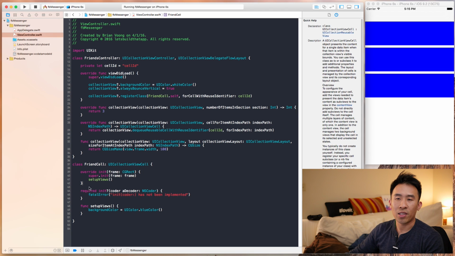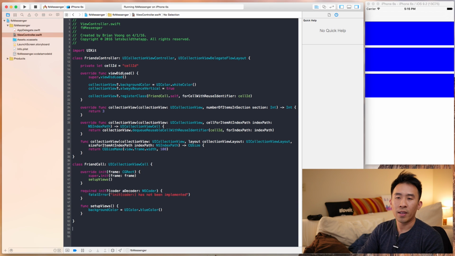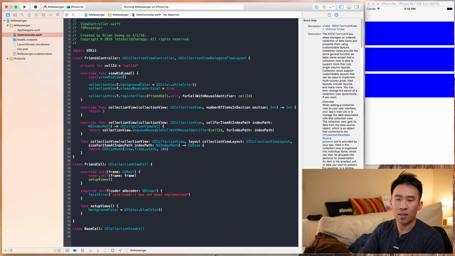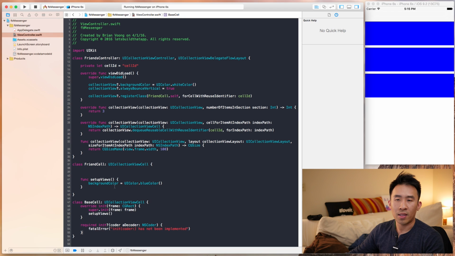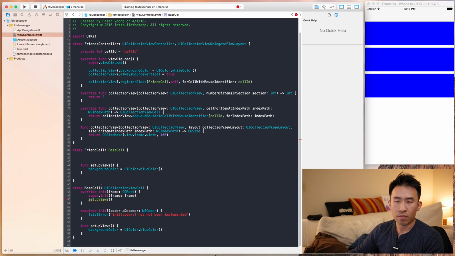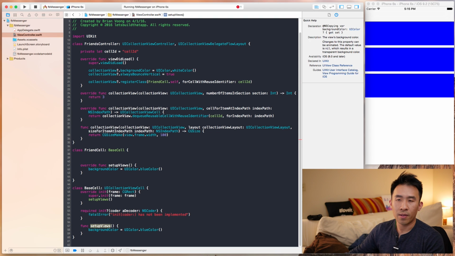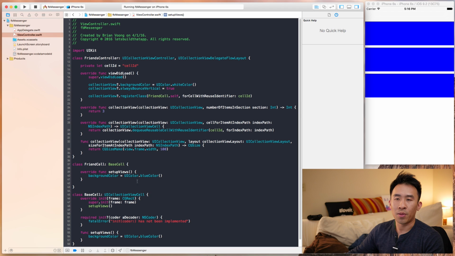So the first thing I want to do is I want to actually remove some of these unnecessary methods in here, just to make the code a little bit cleaner and easier to read for you guys. So I'm going to create a base cell class, just like this. And then I'm going to copy some of these methods here. So I'm going to cut that, paste that in here, subclass that cell as a friend cell. And then now we have to actually, let's see, copy that over as well. Okay. And if we do this, let's see, so this needs to override that setupViews down here now, and then we are good to go. So now instead of all this unnecessary code, we just have setupViews inside of our friend cell.